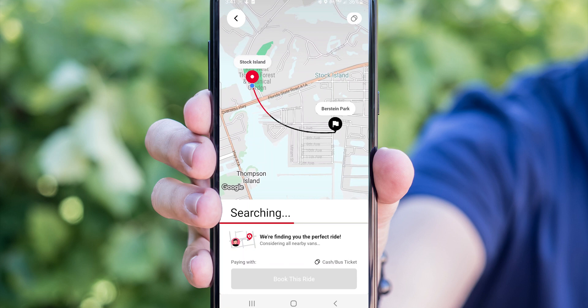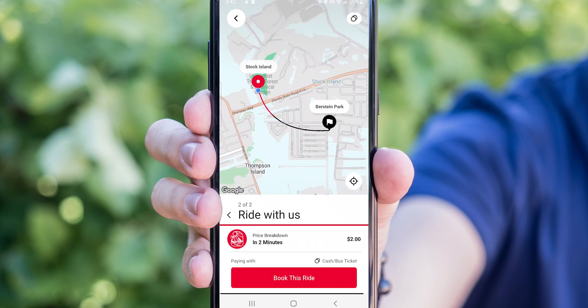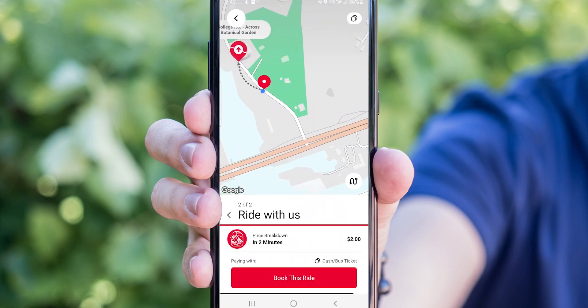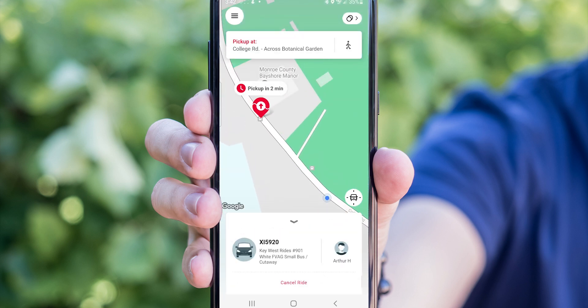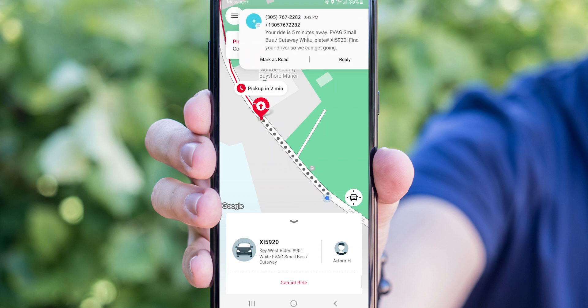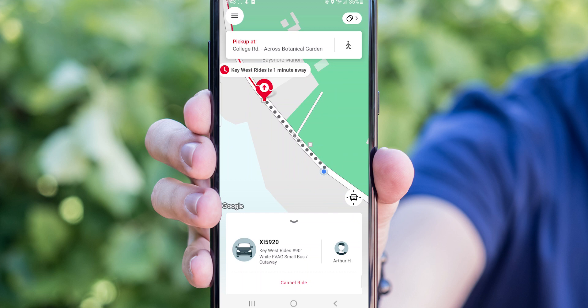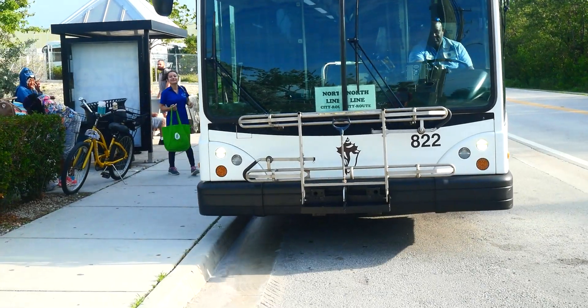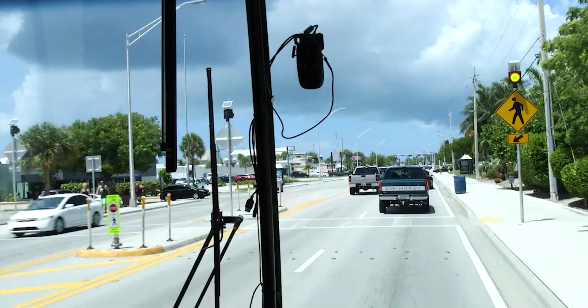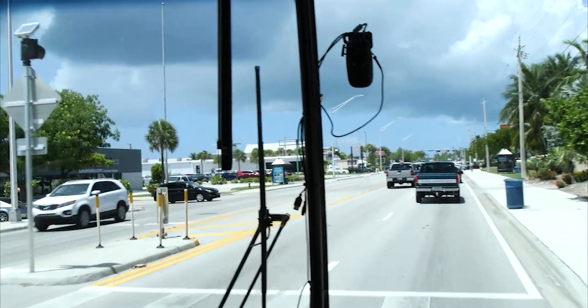You'll see a list of available vehicles with wait times. When you're ready, press Book This Ride. The vehicle number and the driver's name, along with the location of the closest bus stop and the time before pickup, will be displayed. Try to arrive at the designated stop at least five minutes prior to your pickup. When the bus arrives, make sure the bus number and driver match with the information on the app. Now just sit back and enjoy your ride.